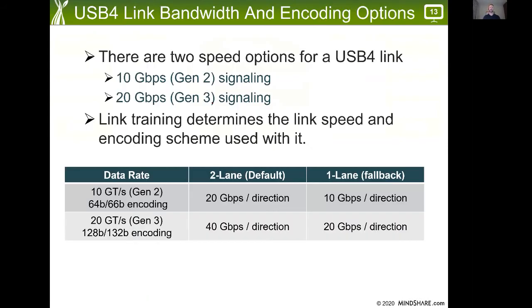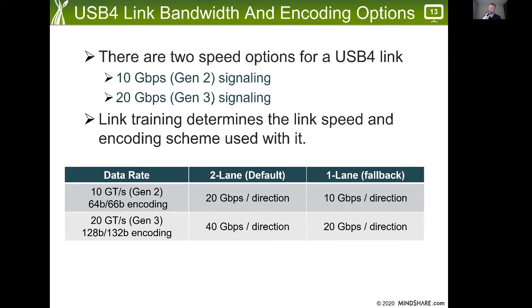Now, I had said that we have a difference between our high-speed signals and, of course, the others, like our sideband. So what do I mean by high speed? Well, this is USB. So USB is employing the same speeds that we were doing even at USB 3. So they even refer to them that way, right? So we have Gen 2 and Gen 3. If you're familiar with USB 3, USB 3 started out with Gen 1, that was 5 gigabits per second. Then they had USB Gen 2, SuperSpeed Plus, which was 10 gigabits per second. And then you had USB 3 Gen 3, which was 20 gigabits per second. We're at the same speeds here at USB4.